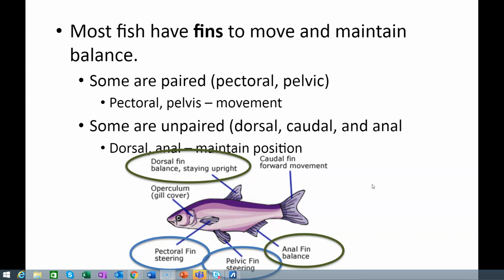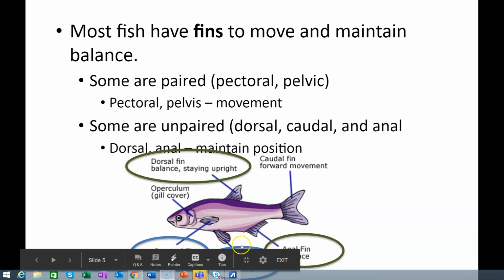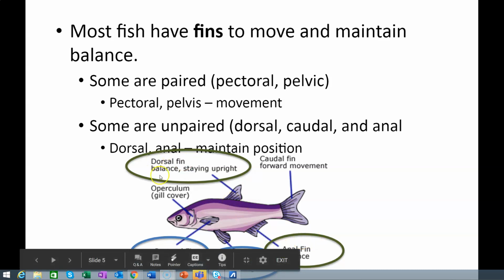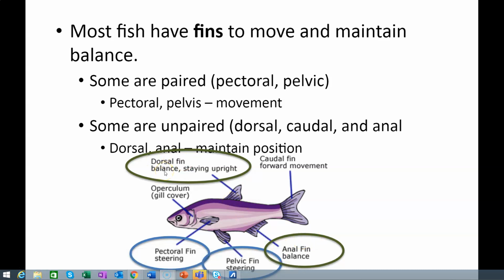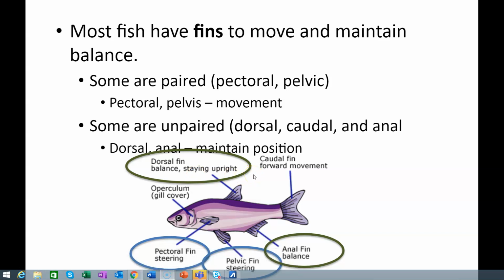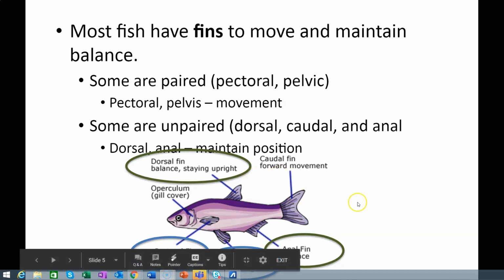So as far as their fins, they have some paired fins, and that's their pectoral and pelvic, and those are the ones that are used for movement. So if you look down here, you'll see those. Some have unpaired, okay, so they're not together. They work in a different motion. So that would be your dorsal fin, which is for staying upright. Okay, your anal fin is for, again, your balance. And then you have things like your caudal fin that keeps the forward motion going, and it's actually located at the rear. It steers from the rear. So the caudal fin is actually your backseat driver.